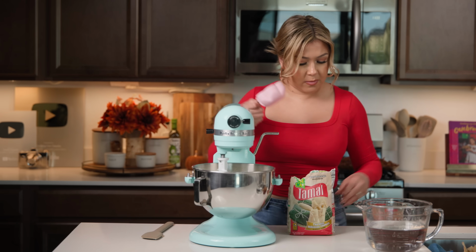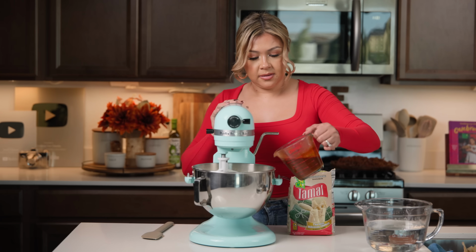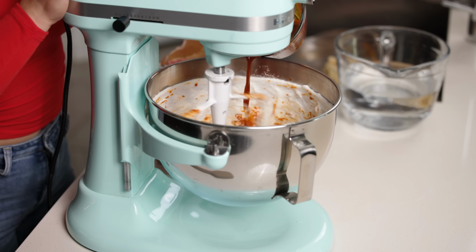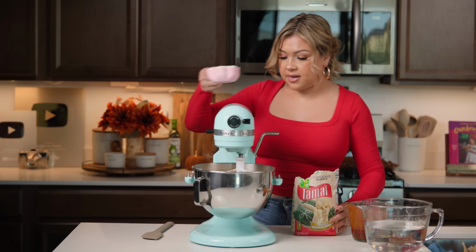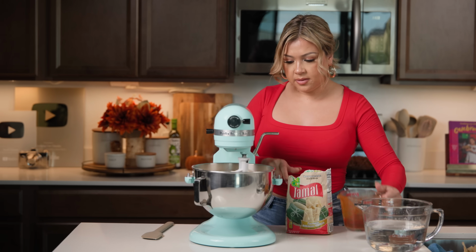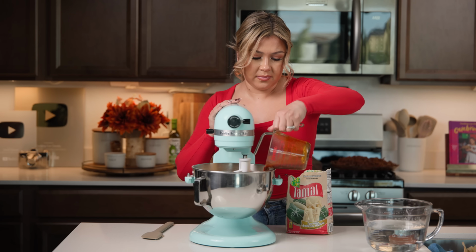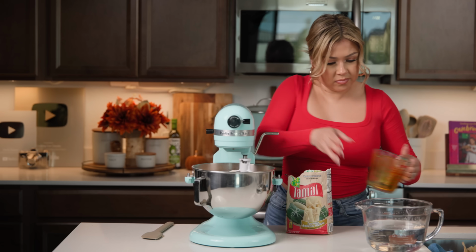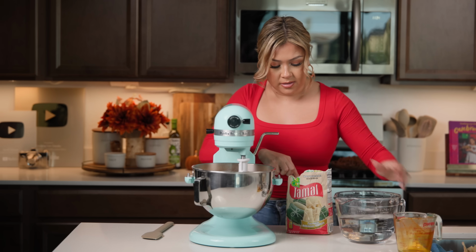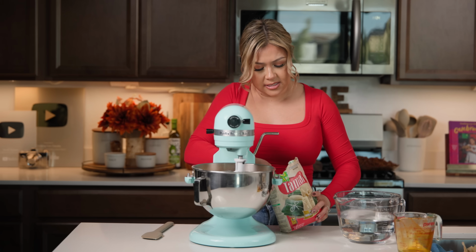And we're just going to add 1 cup at a time, along with that, the reserved consomme. Add another cup. Add the rest of the consomme. And after the consomme, we're just going to begin to add water. And the water, just make sure that it is warm.